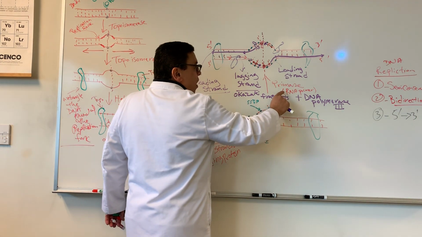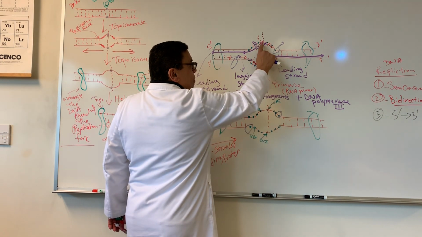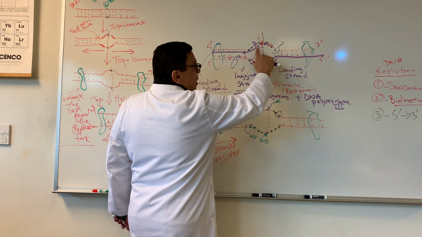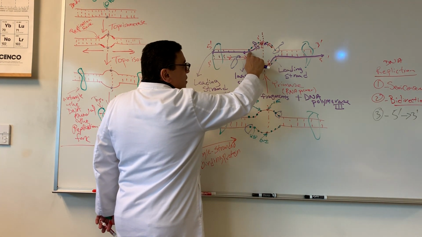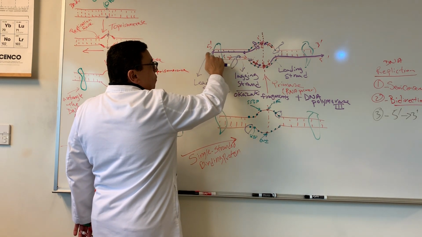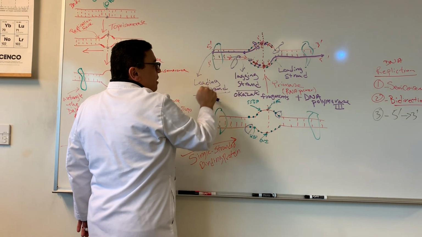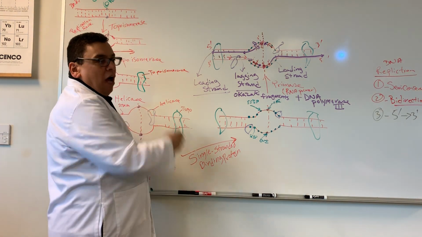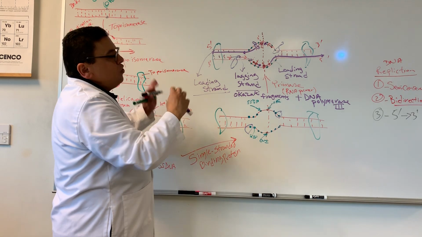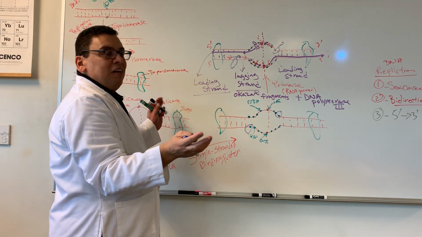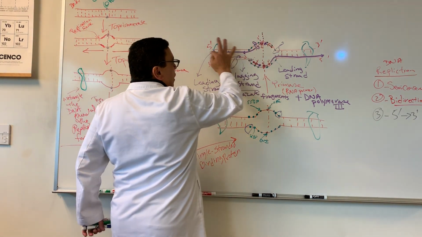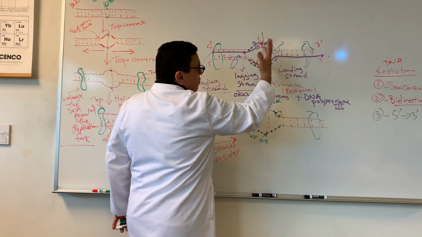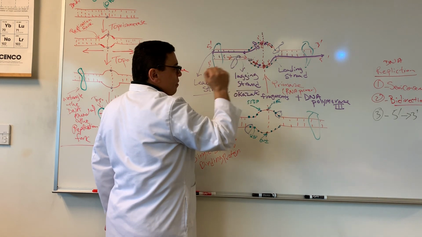Primase will lay down an RNA primer. Here they are. DNA polymerase 3 will come in, bind to the tip of the RNA primer, and start making DNA all the way through. That one is called the leading strand because as the DNA is opening, it's being copied at the same time. So no interruptions with that one. It's made continuously, and that's the leading strand. And remember, whatever happens here, just an upside down mirror image.